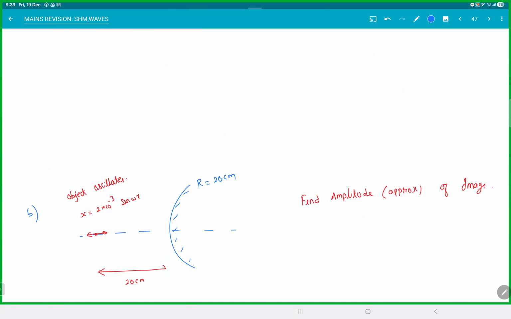How do we do this thing? In ray optics, remember I taught you something? When the distances are small, we use differentiation. When the distances are big, then you take the extreme positions. So 1 by v plus 1 by u is 1 by f. Differentiate on both sides. You end up with minus dv by v square minus du by u square is equal to 0. So dv will be minus v square by u square into du. So in this, what is du? This is your object displacement.